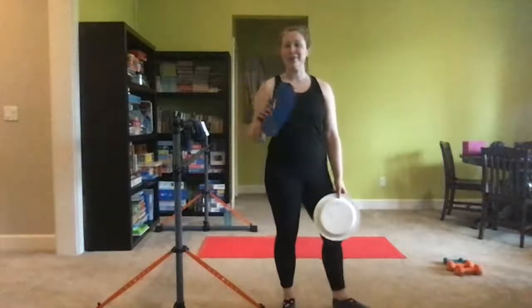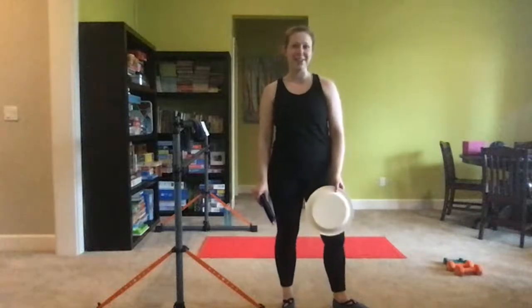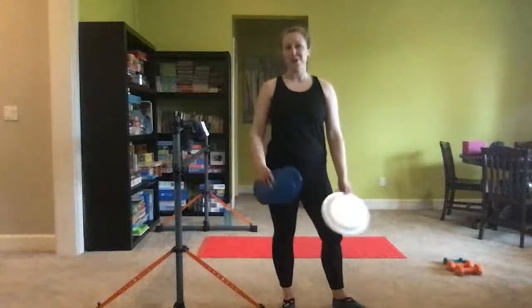Also, just to note, this is a very popular workout with the under 12 set. So if you have any little ones that want to slide around and have some fun, this might be a good workout to do with them now or maybe later.